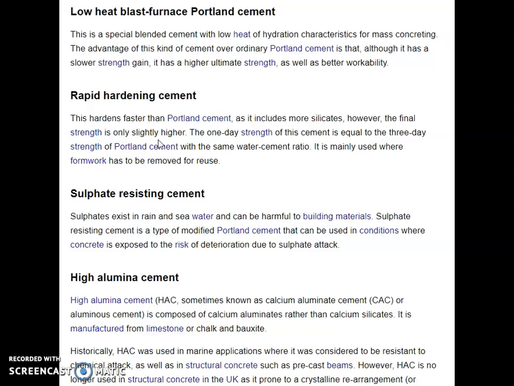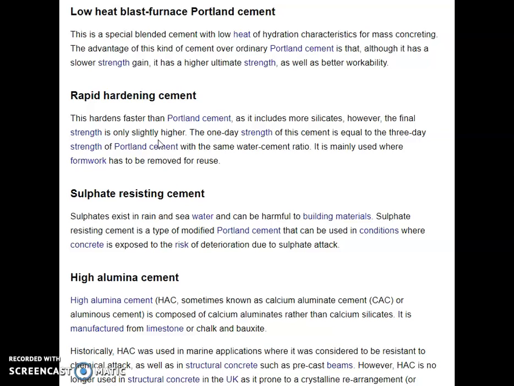Now, what is the difference between hardening and strength gain? Hardening means, let's say you want to construct a barricade or barrier, that barrier will be hard enough not to allow water to pass through it. But it will not be strong enough to let something be loaded over it. Are you understanding the difference? Something which is hard will be something that can have its own shape. It will prevent any water from passing from this side to that side. But if you try to stand over that particular wall, it may not be strong enough. Are you understanding the difference between compressive strength and hardening?